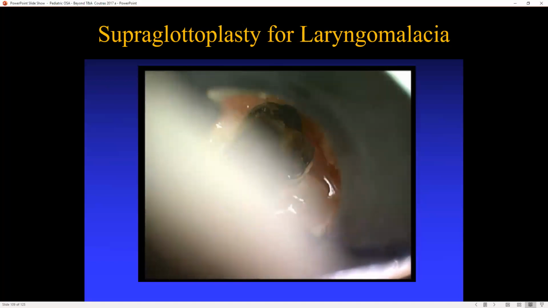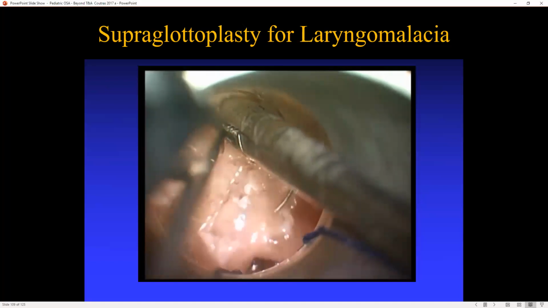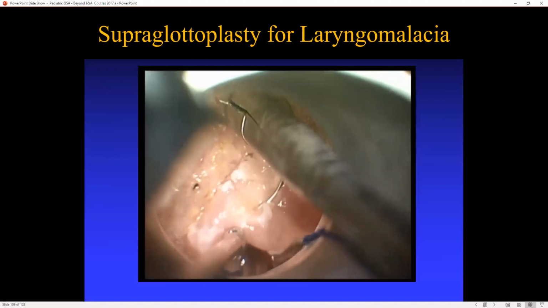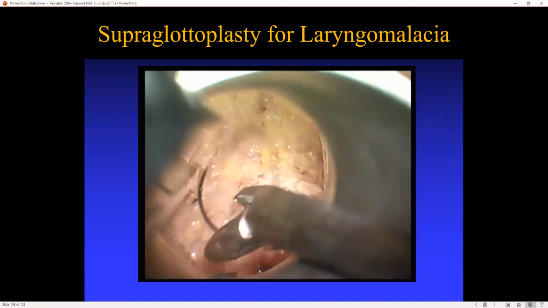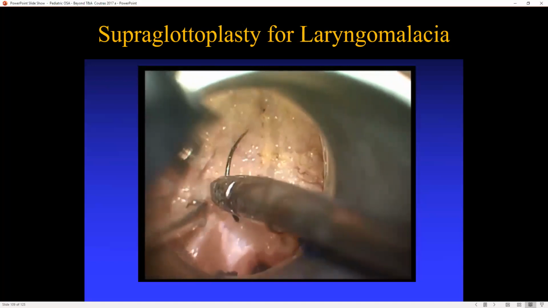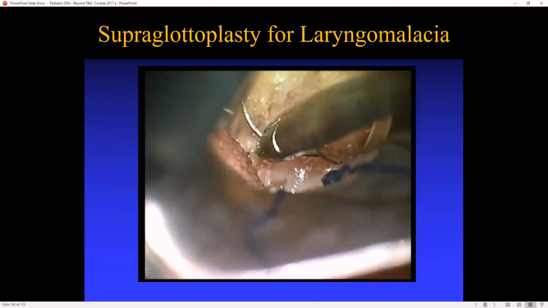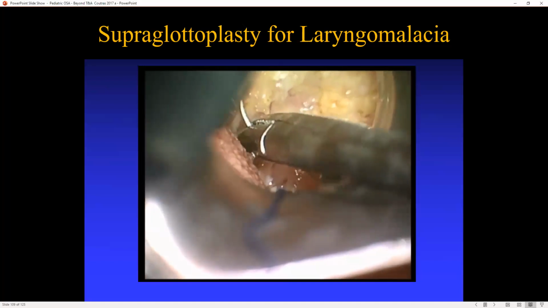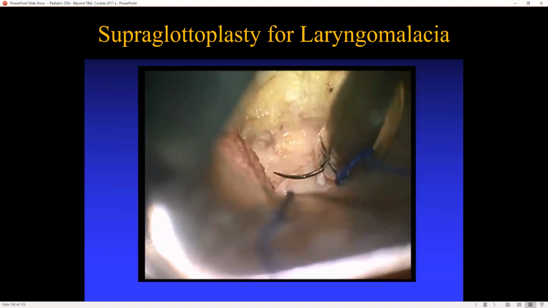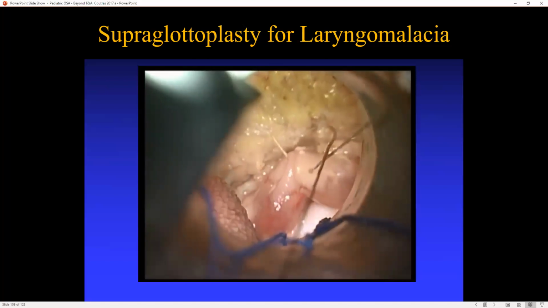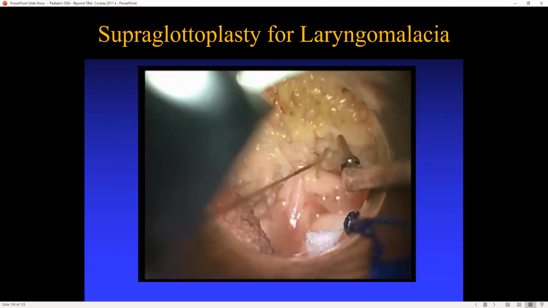If you try to put sutures through the lingual tonsils, it doesn't really hold very well. And then this is a 13 millimeter needle with a 4-0 Vicryl suture on it. Initially, I was using chromic, but it didn't seem to hold so long. This might be the video of the chromic suture early on, so it's a long time ago. And then through the tongue base. This is when I was using cup forceps to do it before we had the actual endoscopic needle holder for microlaryngeal surgery.